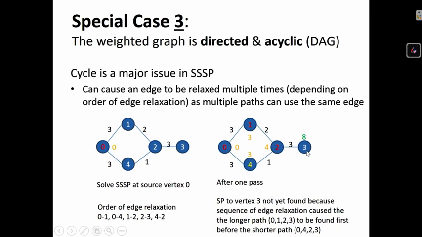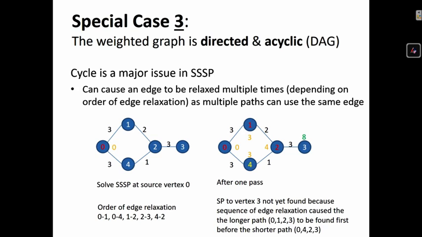So the problem here is what? It's because of this cycle, right? I can take 2 different paths. And there's actually no good way of determining the order of edges to relax when you have cycles in your graph, other than actually exploring those cycles themselves, which is a hard problem anyway.